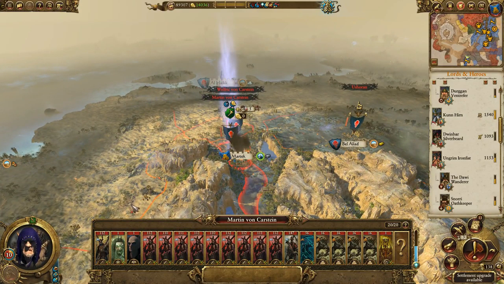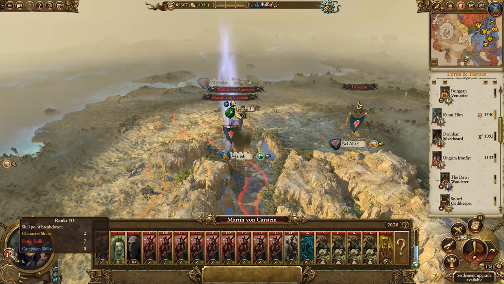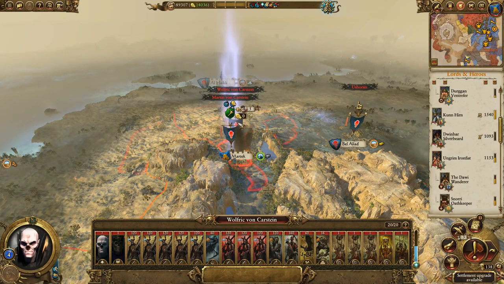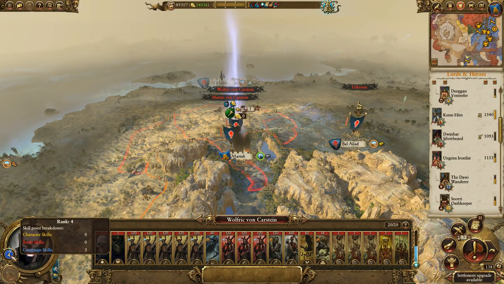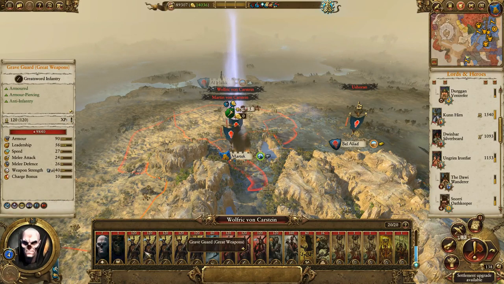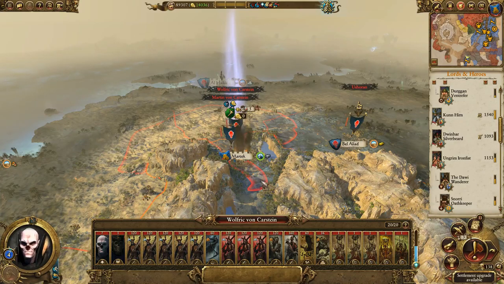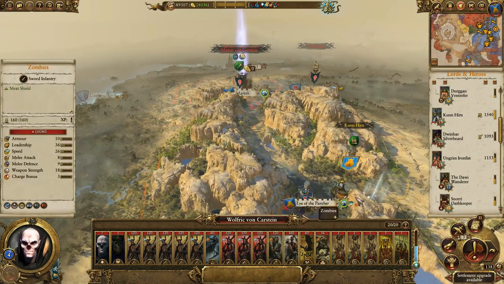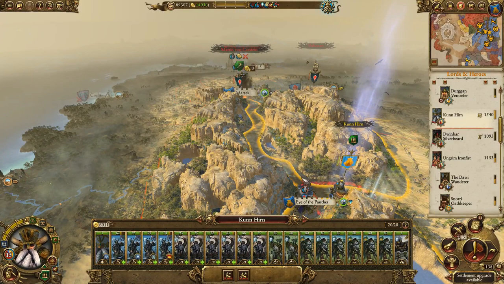This guy is ranked 10, so he has 7 battle skills, so his units will be jacked. And they are. This guy is ranked 4. He has 3 campaign skills, so he's not going to help. But we got a lot of graveyard with great weapons. That's no joke right there, boys. And these corpse carts with unholy lodestones. Armed and ready.